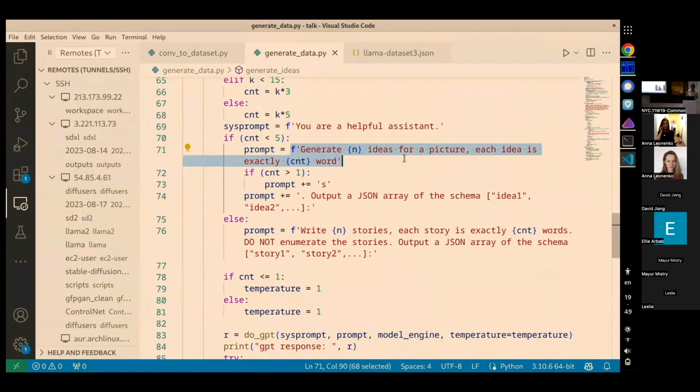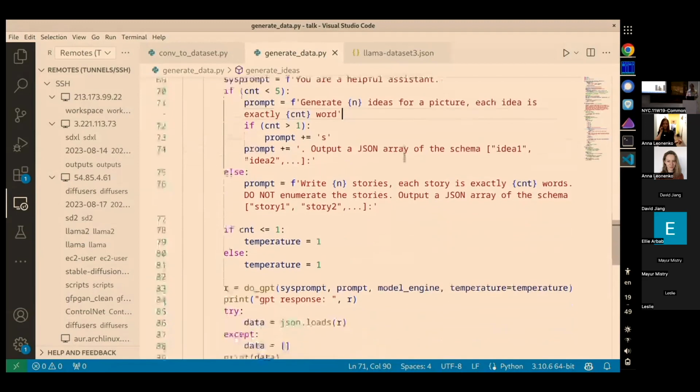And sometimes the user may enter a larger description. In that case, I ask it to come up with short stories of up to 150 words long. It cost me some money, but in the end, I'm going to show you.